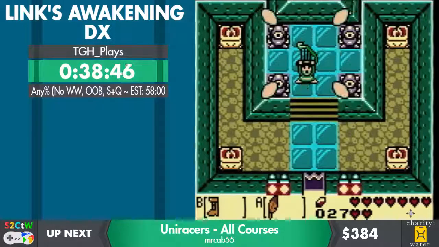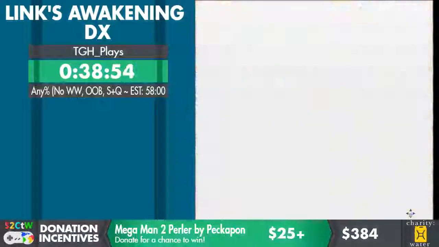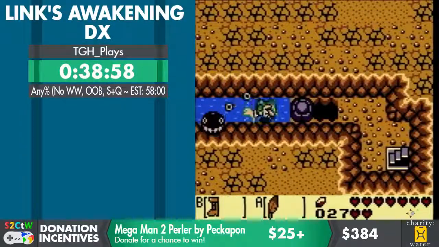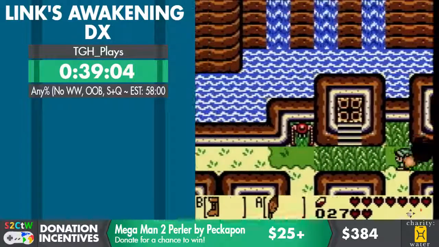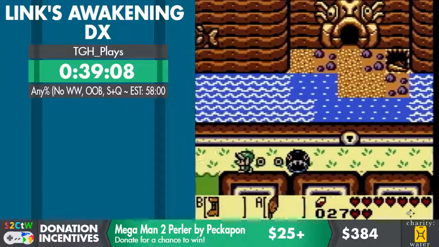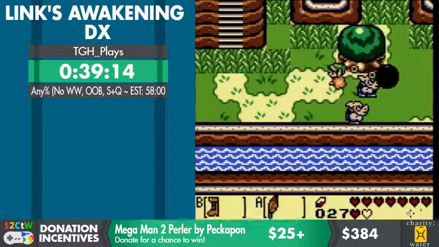Okay, coming up is basically the trick in this run. Or at least the hardest trick to do unbuffered. Buffering it makes it a lot easier, but doing it unbuffered is double frame perfect. And if you fail it, you lose 30 seconds? I think it is. Wow.